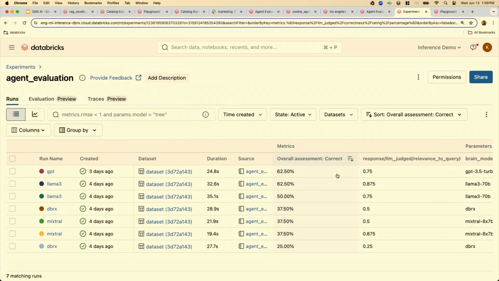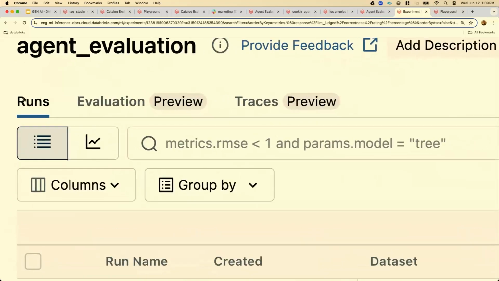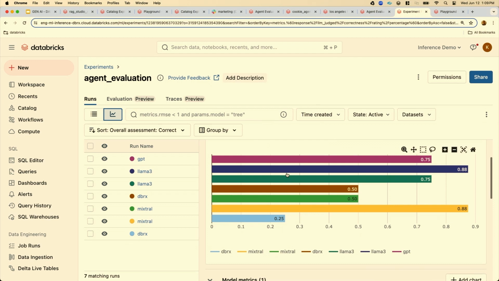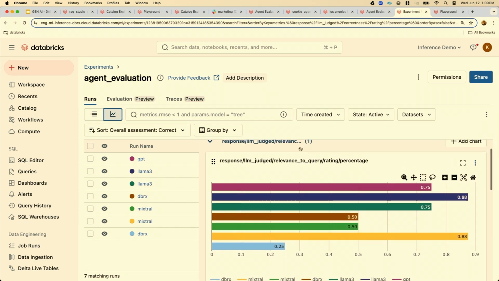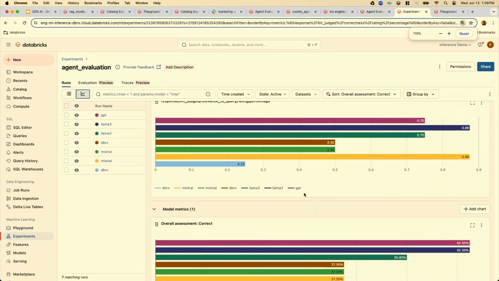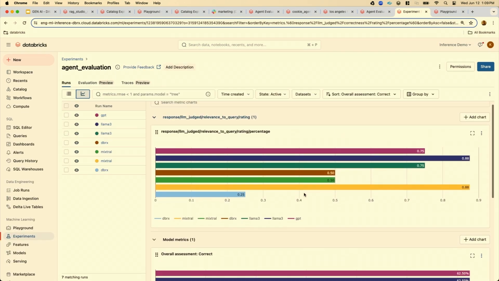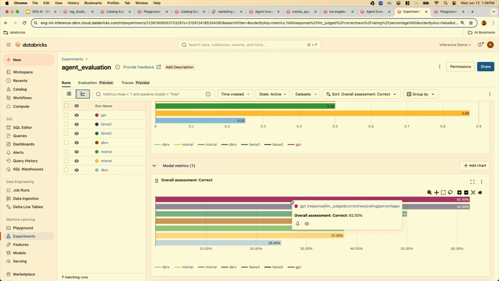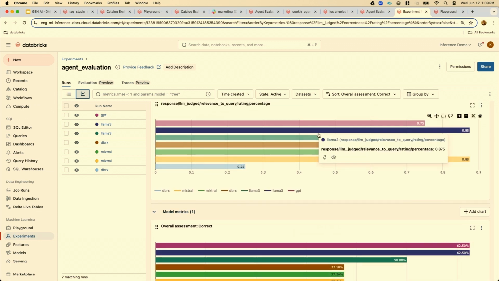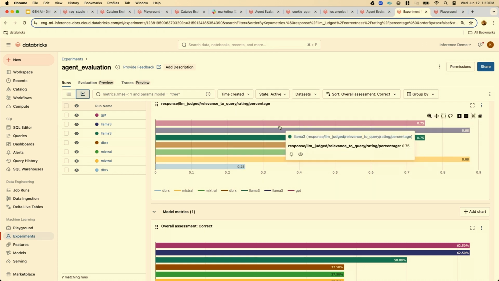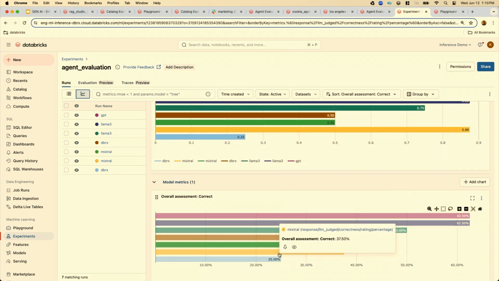And in here, I can compare. If you're not really a table person, there's this chart icon over here. If you click that, you can actually see we built, MLflow has this dashboarding ability. Sorry, I'm going to have to zoom out so it looks better for you all out there. So you can see in here, you can compare which one, and then you can see, oh, Llama 3 seems to be doing pretty good. In fact, it's even beating GPT 3.5 for this use case on this eval data set. Disclaimer, disclaimer.